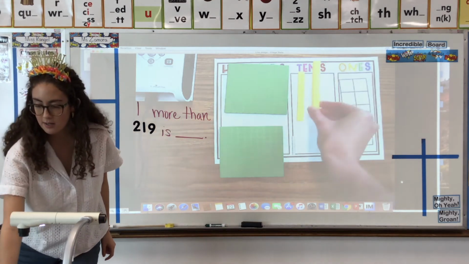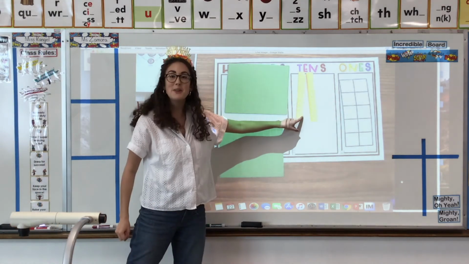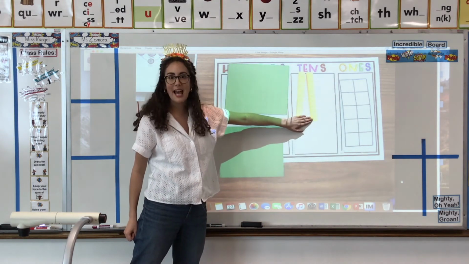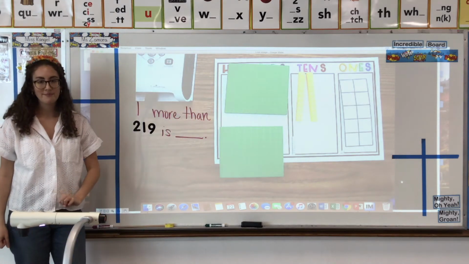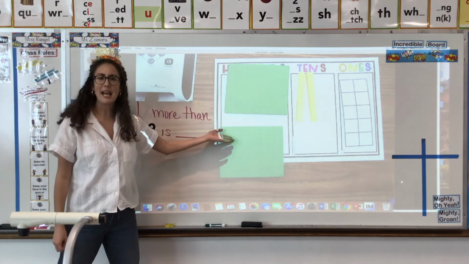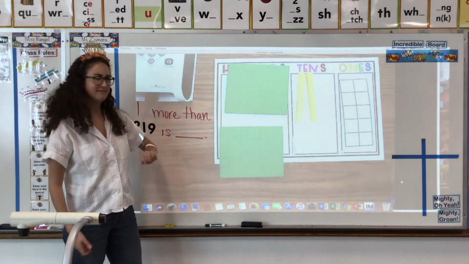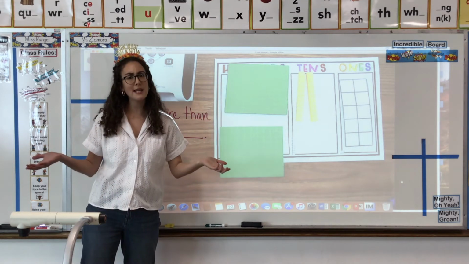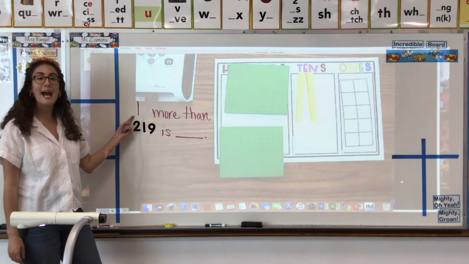So look, we have a 10 already. We're going to add another. How many 10s will we get? 2 10s. Our bundle of ones became another 10. So now in total, we have 2 of them. But take a look. What about our hundreds? Did we change anything about our hundreds place? Nope, there's still 2 of them. Do we need to change our hundreds place? No, because all we did was add a 1.